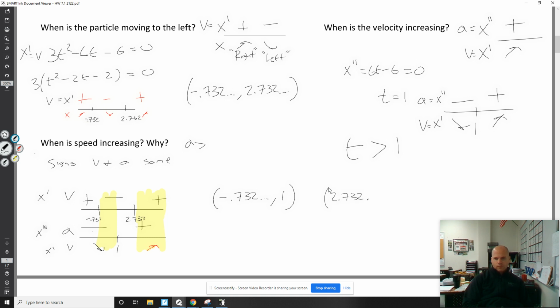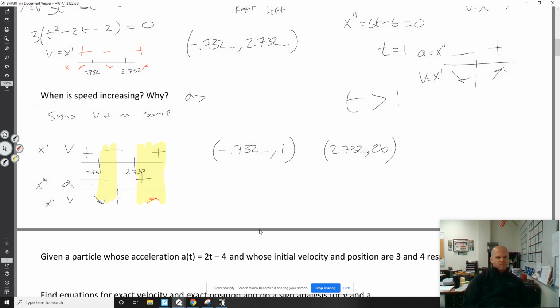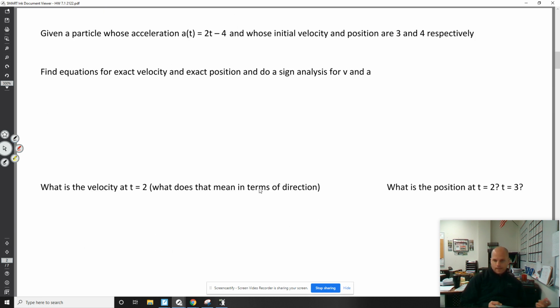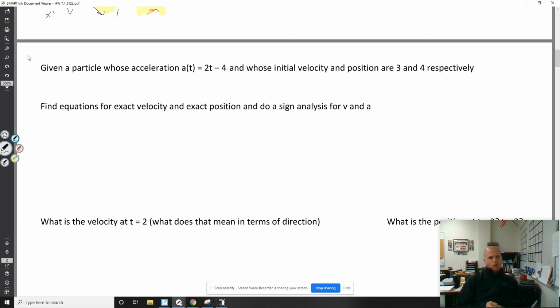And again, this is stuff that we've seen before, it just looks different. All right, now we go backwards. Unit 6. I have A. I have initial velocity and positions. It's very important to understand how you can translate that. And they're asking what's the equations of velocity? What's the equations of position? Let's answer some questions, okay?